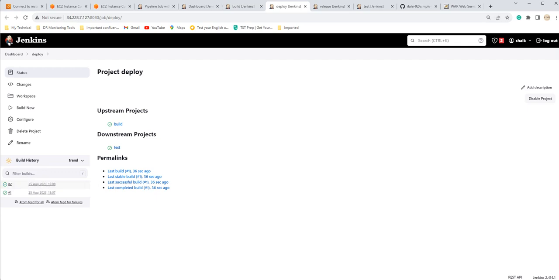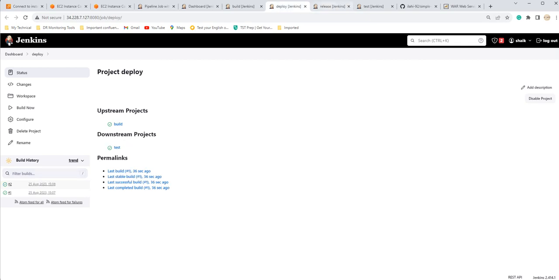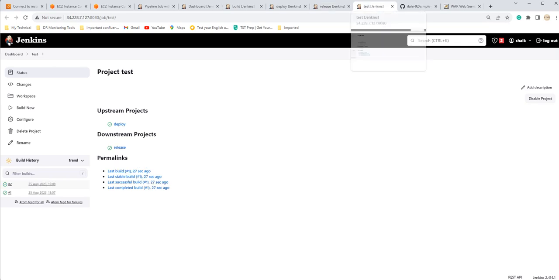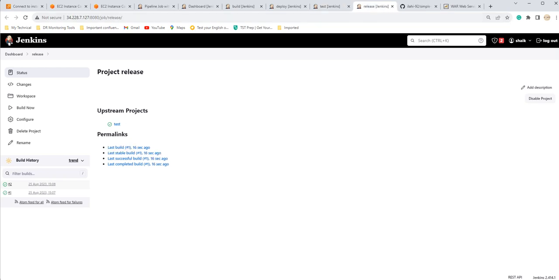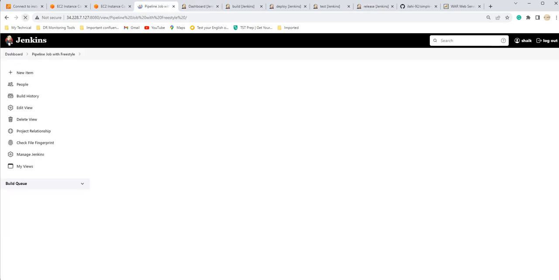Once it is completed successfully, it will go to test, then release. So you can refresh it and check the status.